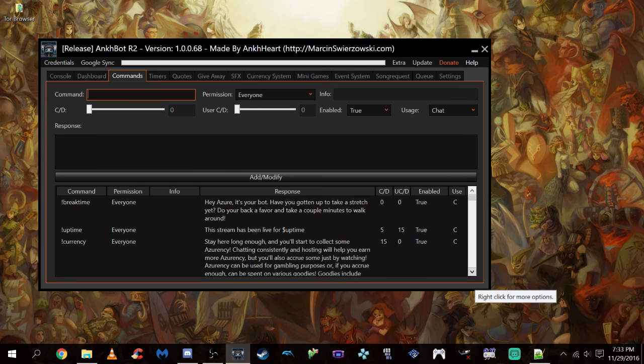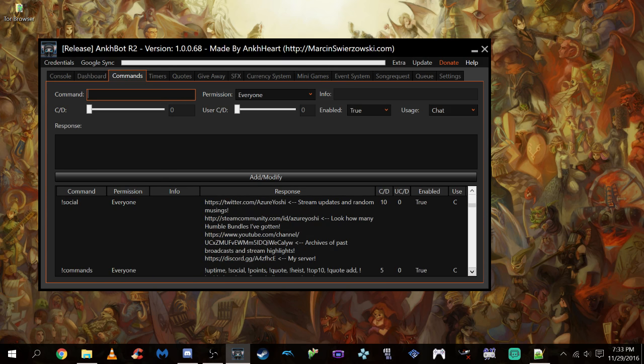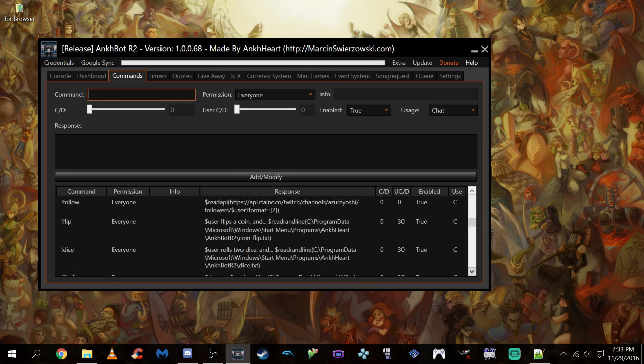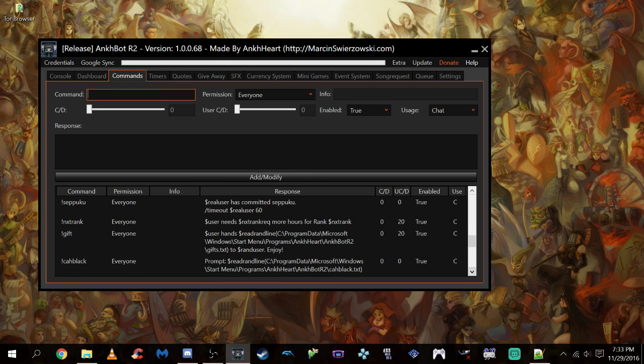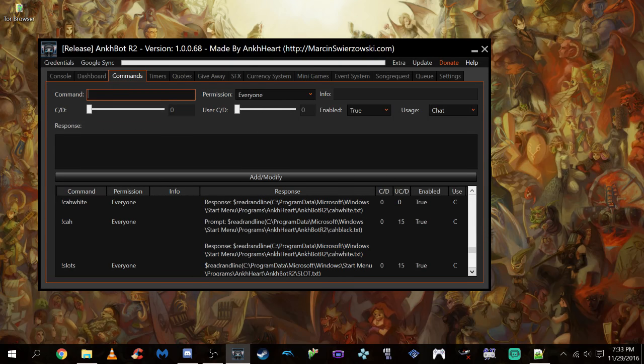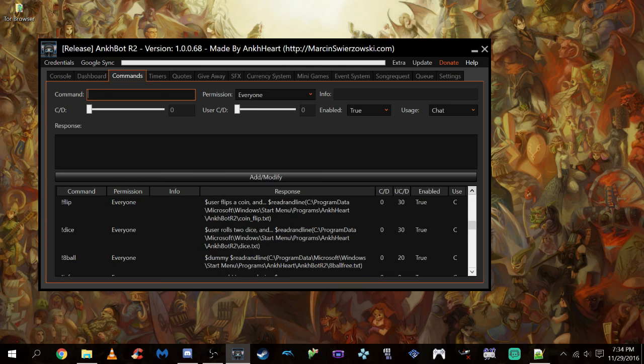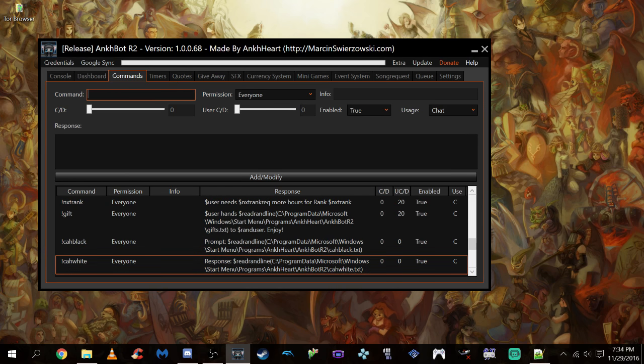However, this will be simpler to set up because we won't need to mess with the remove points or add points parameters. So, what I'm going to do is show off a few of these commands by scrolling down. Where are they? Here we go. Here I have a gift command, Cards Against Humanity command, and Magic 8-Ball. Magic 8-Ball is probably up here. Yeah, here we go. The first one I'm going to focus on is Cards Against Humanity.